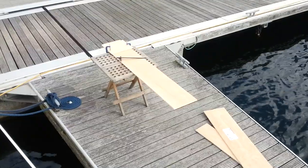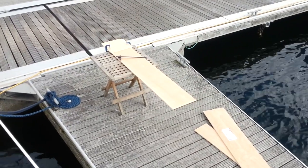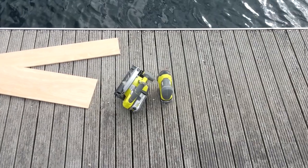So I've started to make my cuts with the saws and things, and I'm using our cockpit table as a workbench, sort of like a workman's workbench that you can buy in the DIY store. And I've got all our power tools out, so it's just a case now of getting on with it.